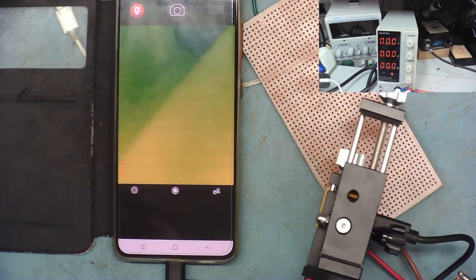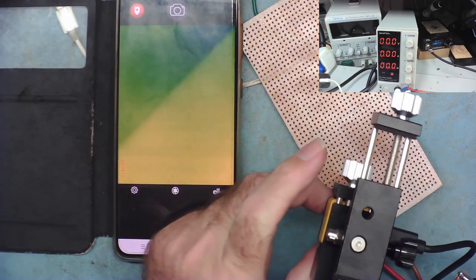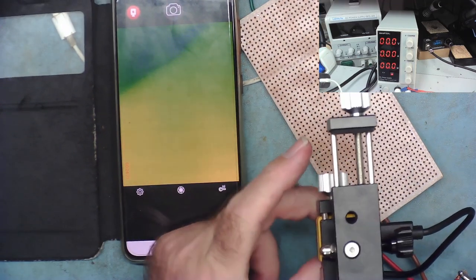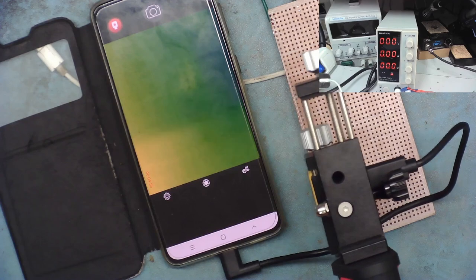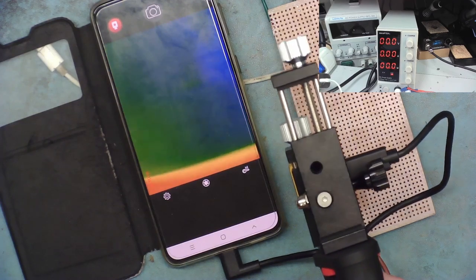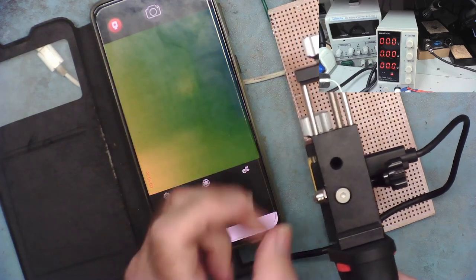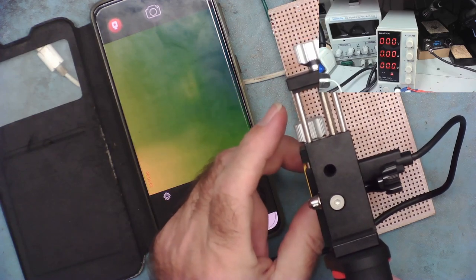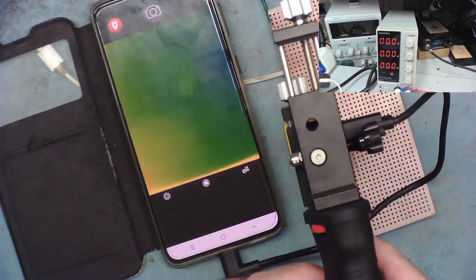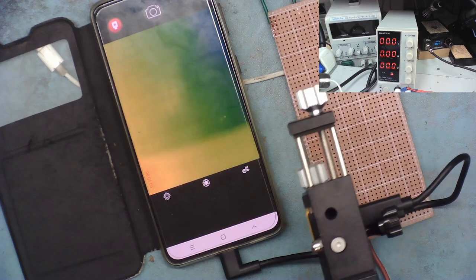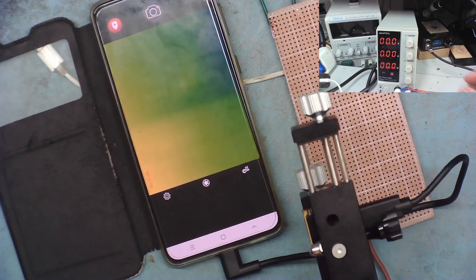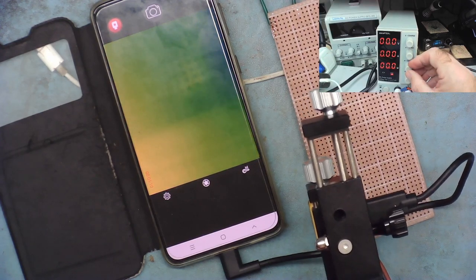Let's have a look. So I'll get this down close. We'll just focus on the strip board. And there you can see our piece of strip board. I think you can just about see the holes. I'll get them in focus there. Okay. So you can see our bit of strip board here. Now let's inject a little bit of current. So we'll just give it a small amount of current.